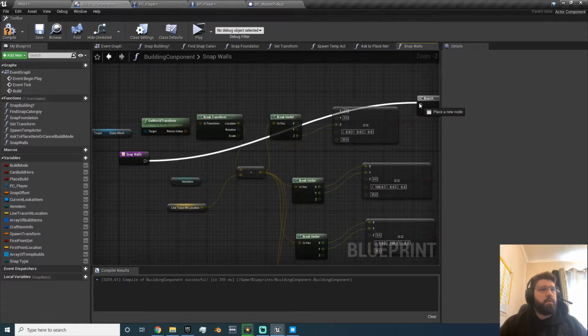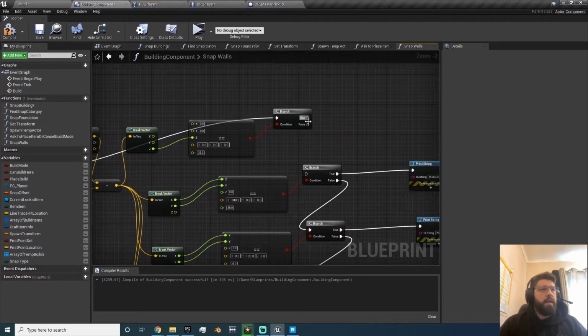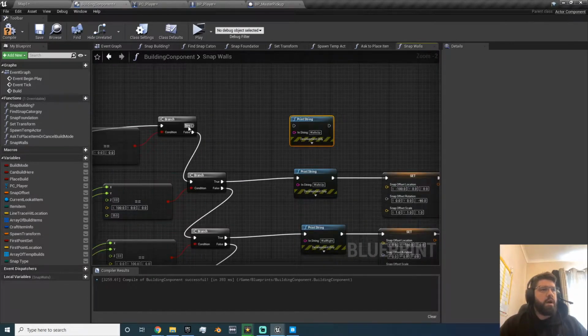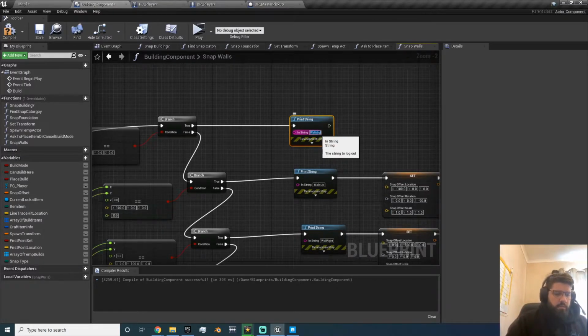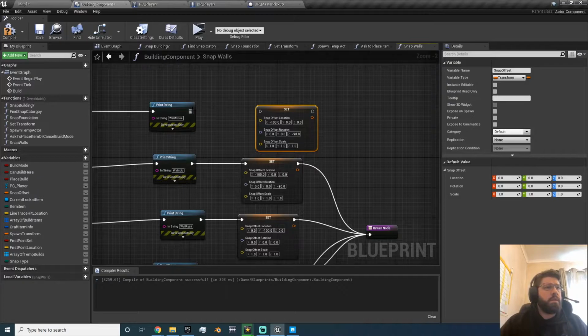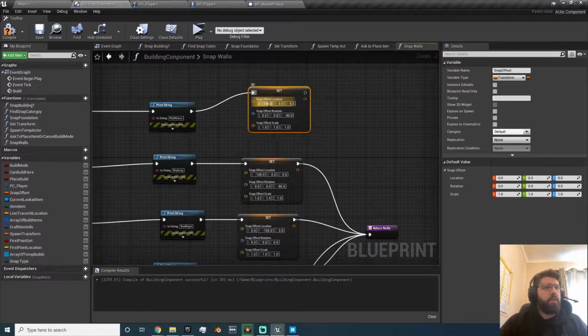Let's clear this out. So snap walls. And then if this is false, check here. Now, if this is true, we are trying to find walls above the snap location, and we want to zero out there.